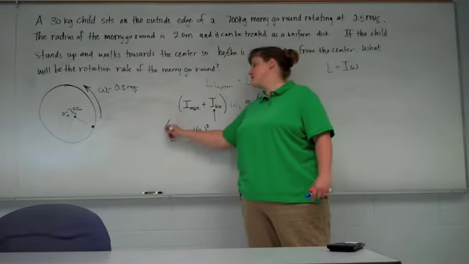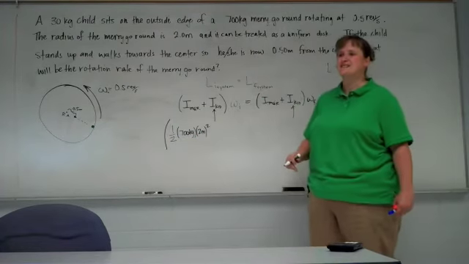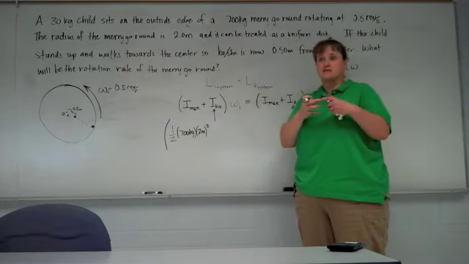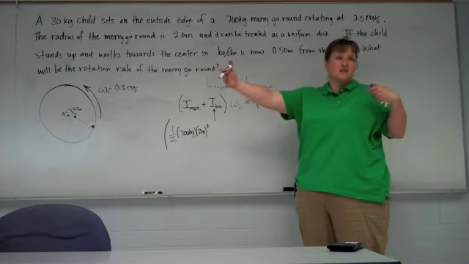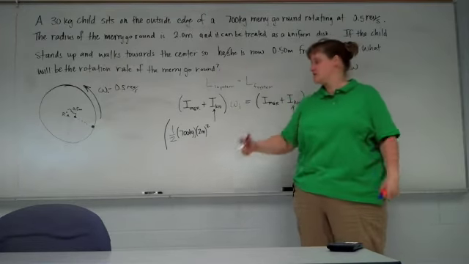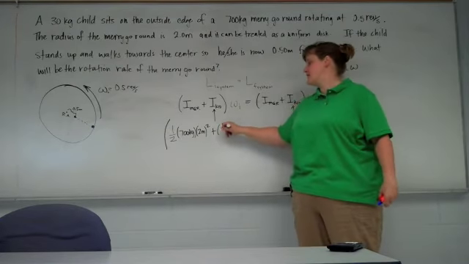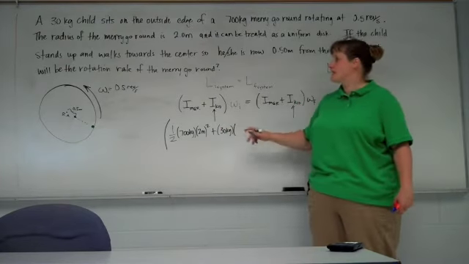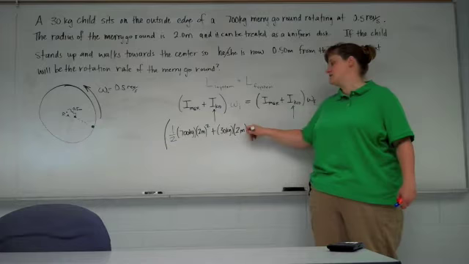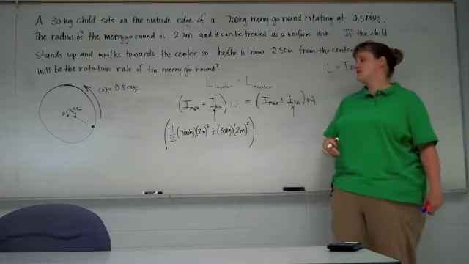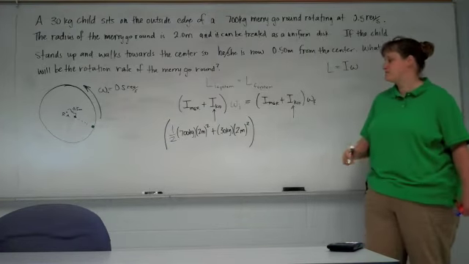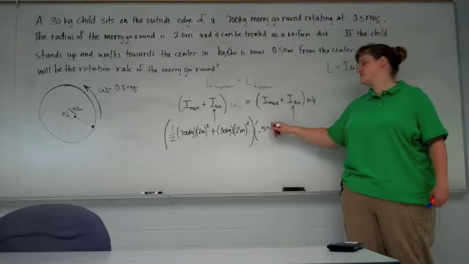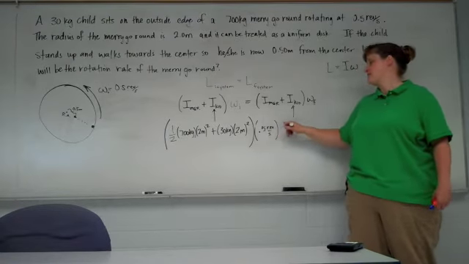How do we find the moment of inertia of the kid? m r squared. The kid can be treated as a point mass. He's awfully small compared to the 2 meters from the rotation axis. So plus the mass of the kid times the radius. So the radius he's sitting initially is 2 meters. So there's our initial angular momentum. The initial angular velocity is 1/2 a revolution per second.